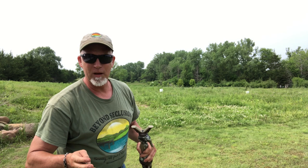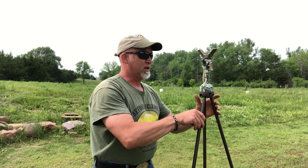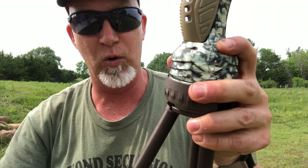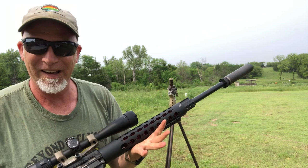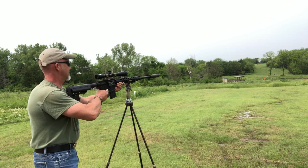Now why would I need this? I've got a steel target over there at 300 yards. This may not be the easiest thing to carry in the field, but for deer hunting or predator hunting you don't need a blind — you've got basically a shooting bench. I can turn these legs and this can go all the way out so you can get really wide and really stable. This is a heavy rifle I often take predator hunting because I can sling it, but it's a tack driver.